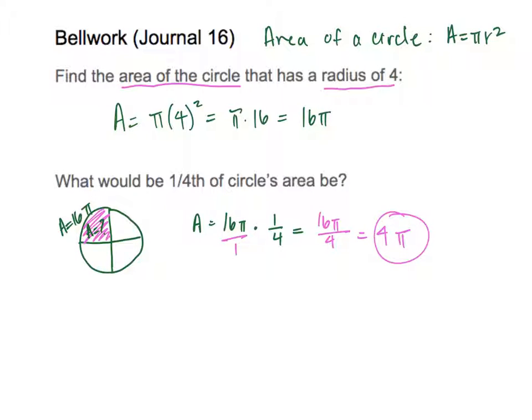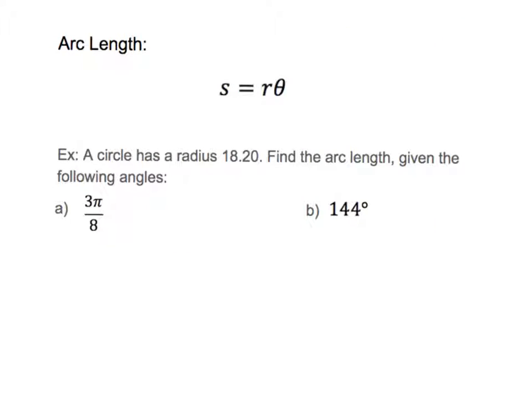All right, so the reason why I brought up this problem is that we're going to be looking at area of a circle, and we're going to be looking at the length of something called an arc, and I'll explain that here in the next slide. So let's talk about arc length first. Arc length is basically if you have a piece of circle.